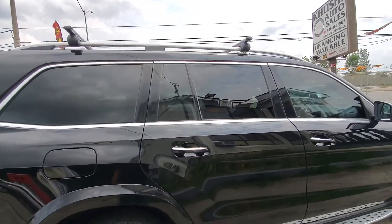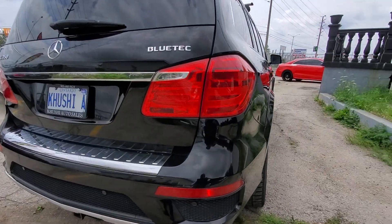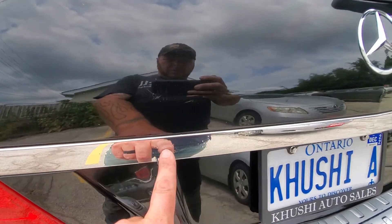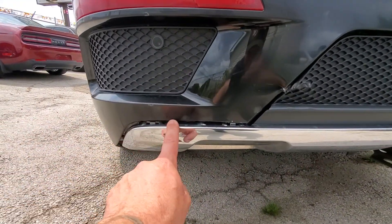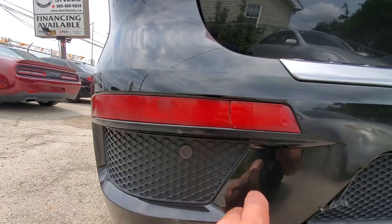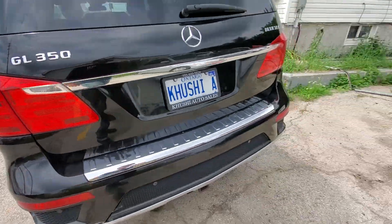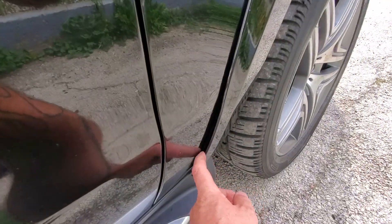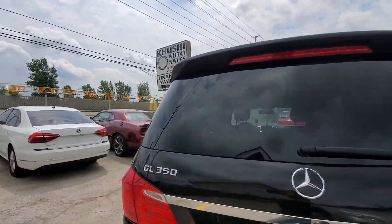The rear fascia looks okay — nothing major, no repaints, some scratches here and there. Some trim is starting to bubble. There's a little damage on the back corner — this is coming out and is kind of busted. There must have been some kind of a light bump; this light is broken, so somebody must have backed into something. I don't see repairs, just that light damage.